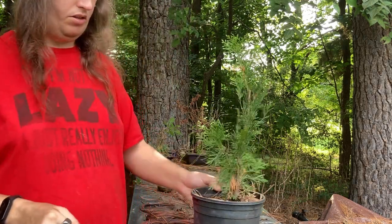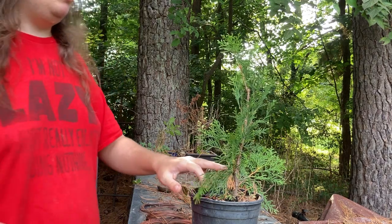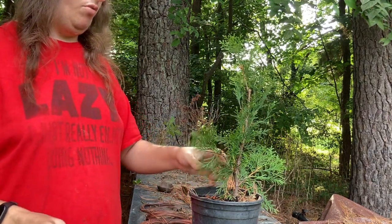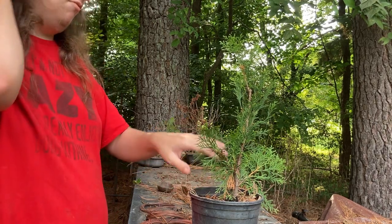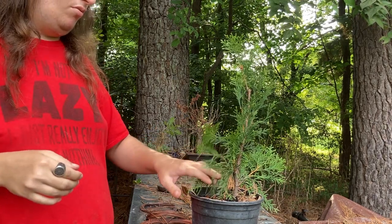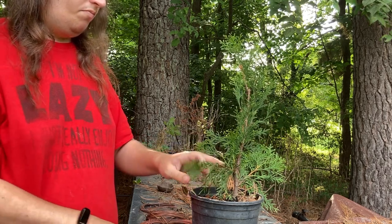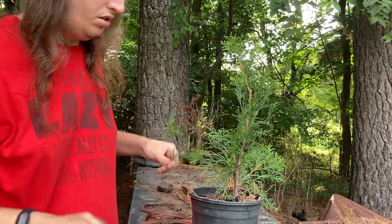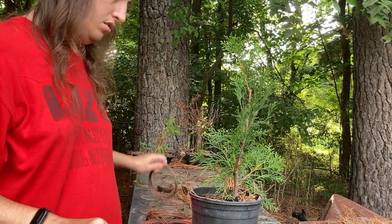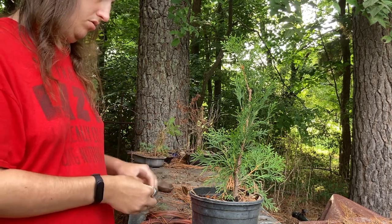There we go. Now it's just out of the way so I can focus on these lower branches and then wire that later if I want to keep it. It'll be a waste of wire if I prune it off. I definitely want to go ahead and wire these lower branches. Yeah, I'm going to remove this larger branch. It's very woody, and it doesn't have anything close to it.